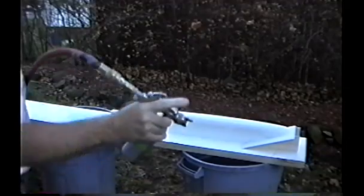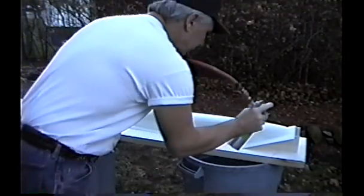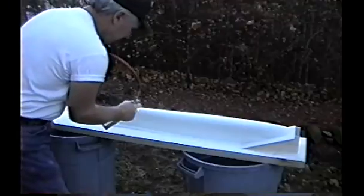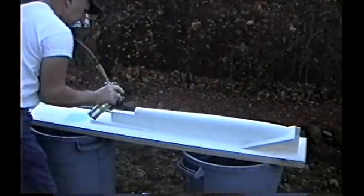Today we're trying to take advantage of some early morning time here to get the PVA on the mold. So this way through the course of the day we can put the 4 coats necessary on there.